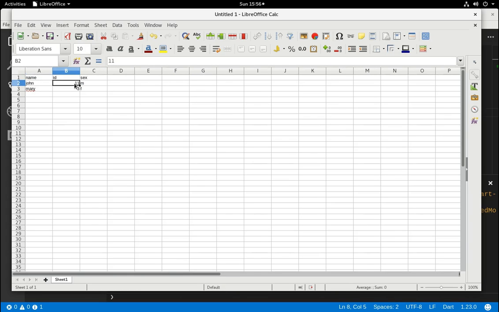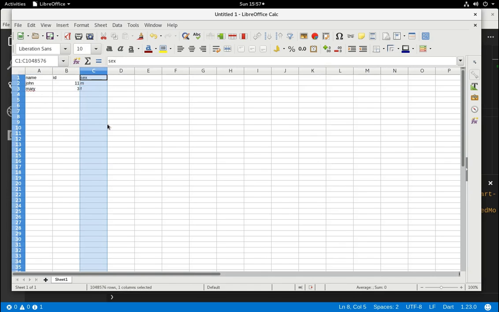Okay, so 11 does not refer to Mary. 11 refers only to John. And these are the characteristics of John. These are the characteristics of Mary. So these are the different individuals, and these are the names. Here are the IDs in this column. And this column would be the sex, okay? And we could keep going on and on, but that's how we organize data, okay?